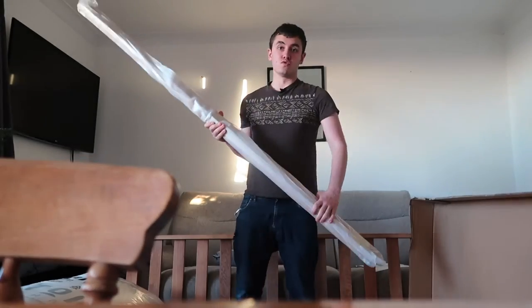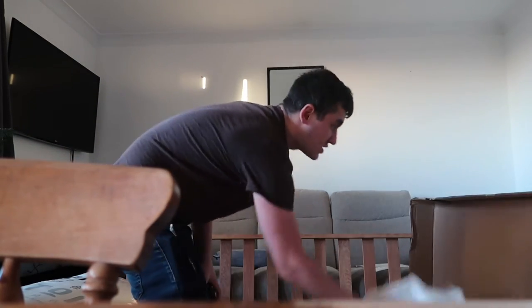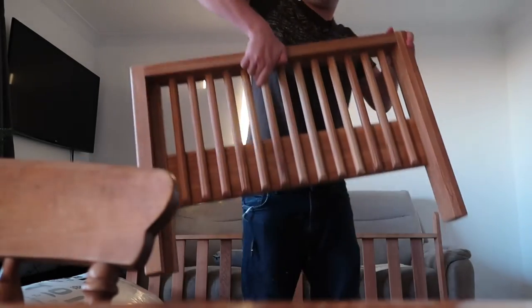Right, let's put this big box in the hallway, because it's just gonna get in my way. These companies love their big boxes, don't they? And this is the side panel, I think. I don't really feel like doing this right now, but it's got to be done, so no time like the present, I guess.